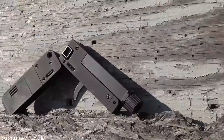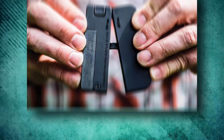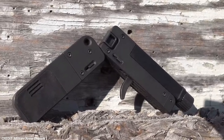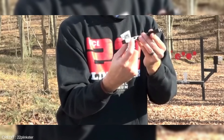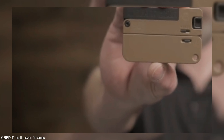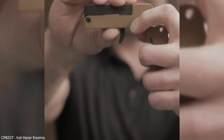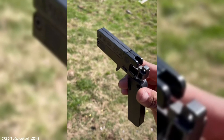Life Card. The Life Card is a pretty weird handgun that lets you experience what being a spy is like. If you ever need to carry a gun as discreetly as possible, the Life Card is the way to go. It is a single-shot .22 pistol that folds into a weapon roughly the size of a credit card, except it is much thinner. Despite its size, this gun is quite reliable. It has a simple design and you don't even need a holster to conceal it — just put it in your shirt pocket and you're good to go.